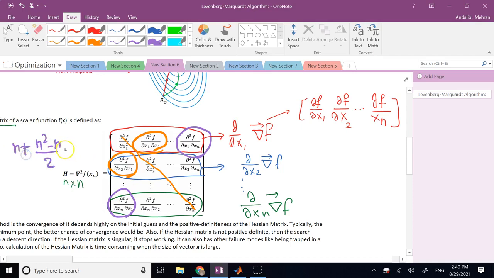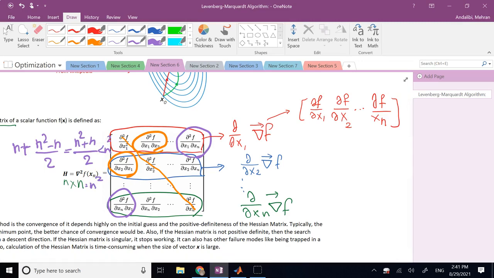This is the total number of things you calculate. So it's going to be n squared plus n divided by 2, while the total number of components is n squared. And clearly this is less than n squared, okay? Unless n is 1, which is a scalar.